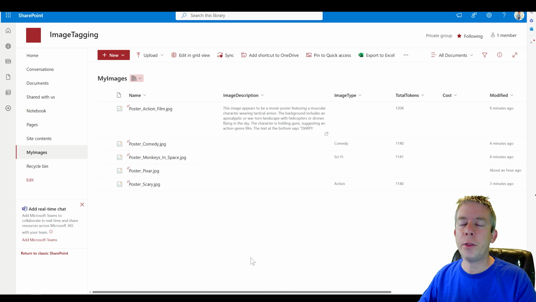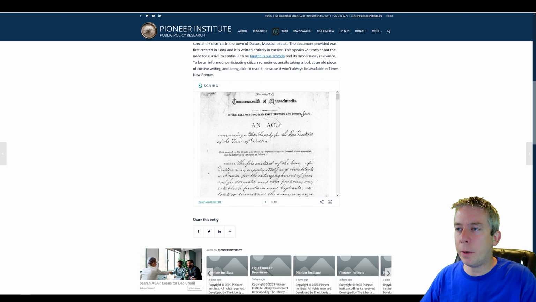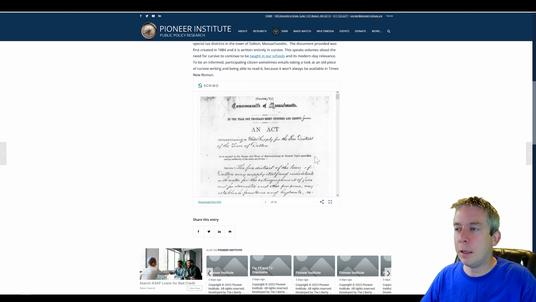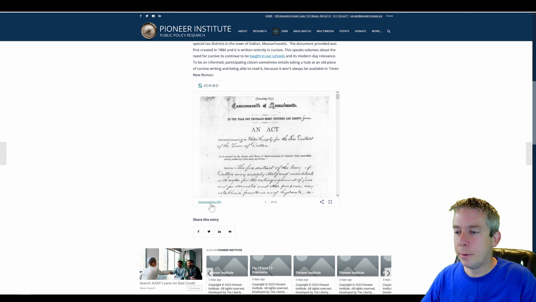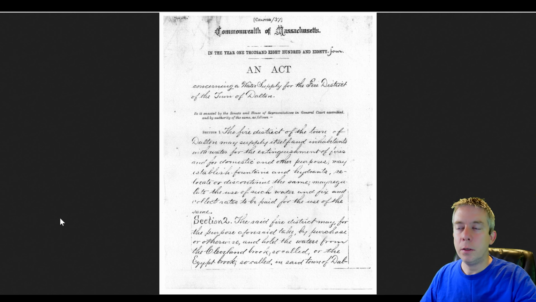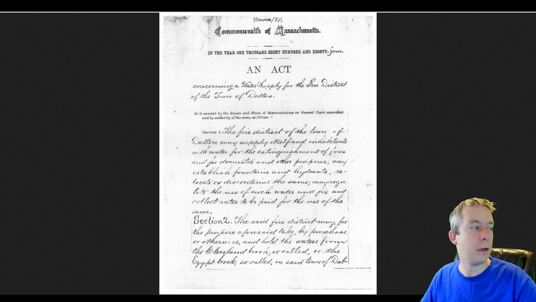I wanted to do one more thing, and I wanted to show how ChatGPT can actually translate documents. So I'm going to go somewhere, maybe Google, and find a cursive written document. I believe I have the rights to use it. It does say public policy research. So I believe if we go in here, we could probably read this image. Maybe I'll take this image. So let's take this document, and I'm just going to take a snip of it. I'm going to take a screenshot of it.